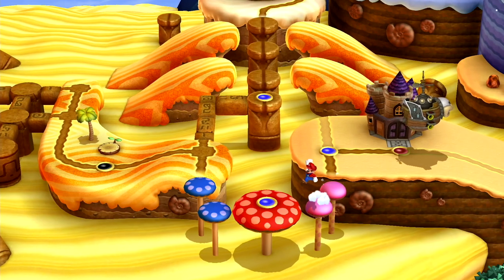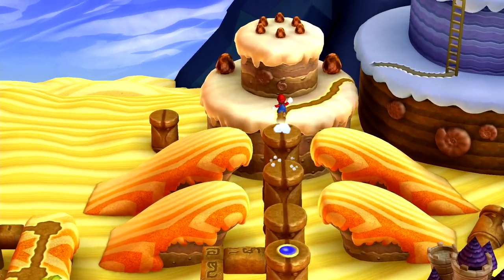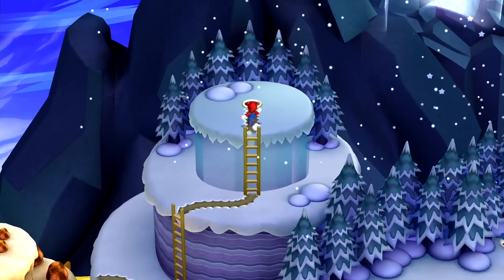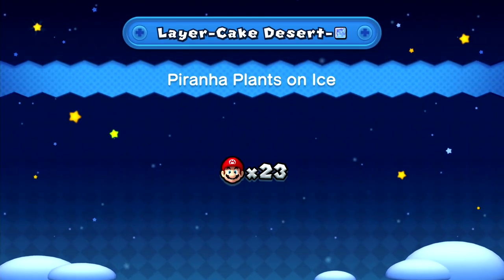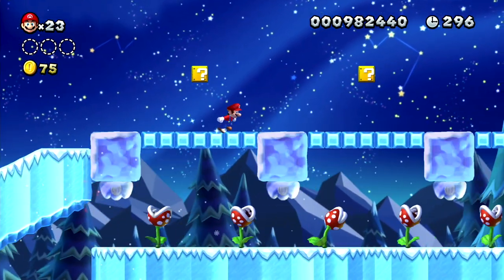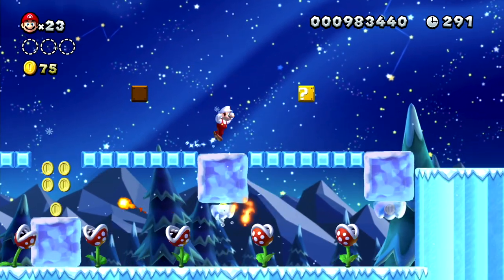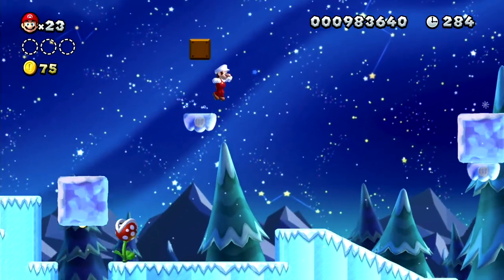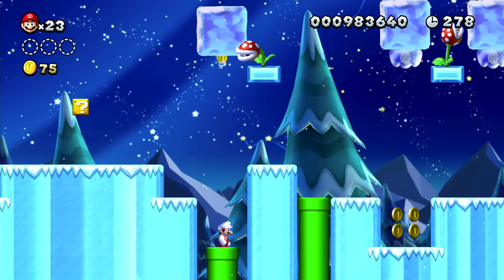Okay, now we are going to go do Piranhas on Ice. Layer Cake Desert Ice. Piranha Plants on Ice. Okay. Now both of those have coins. This is the only one with the power up in it. So these star coins, I have to admit, are a bit hard. Especially this one.